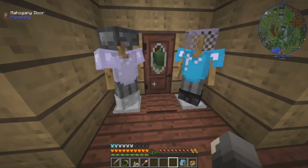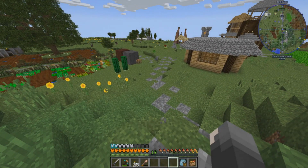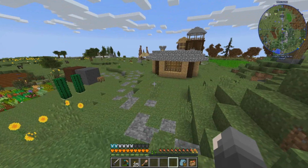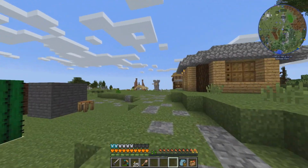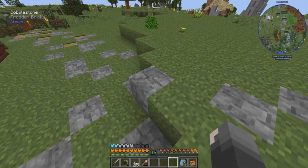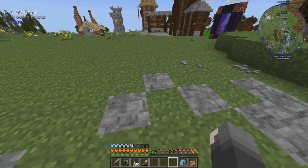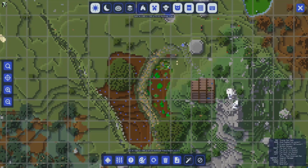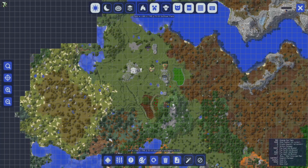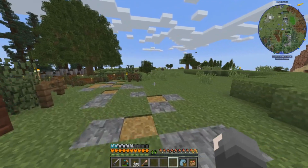And I have a plan with the path specifically, because I know this is very farm-y, because that's what it is, even coming up to the house. But the farther that we get that way, the more industrialized, I guess. So we're going to have less of these path blocks and more of the trodden brick cobblestone, and then eventually this will turn into more not so trodden brick, more just straight up brick pathways and that sort of thing, and that'll stretch all the way here or there. I just have plans, and I'm excited. It's nothing set in stone, but plans.